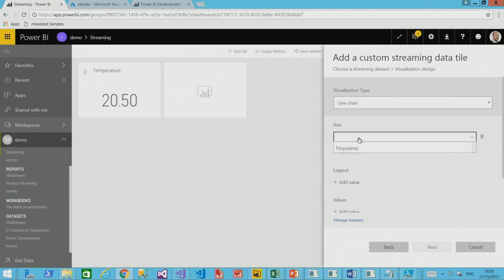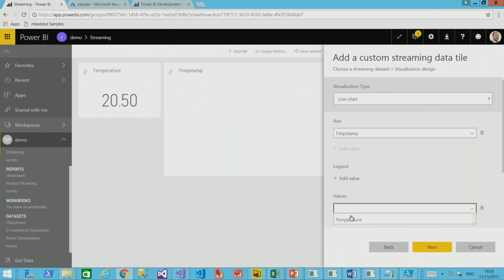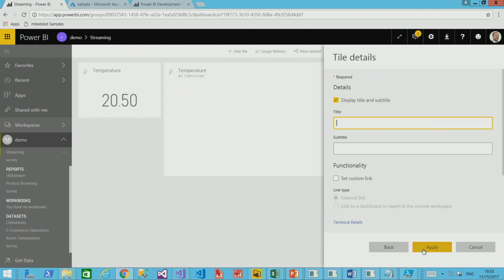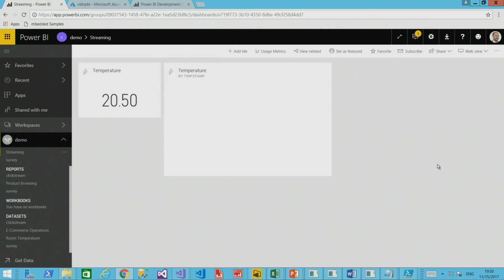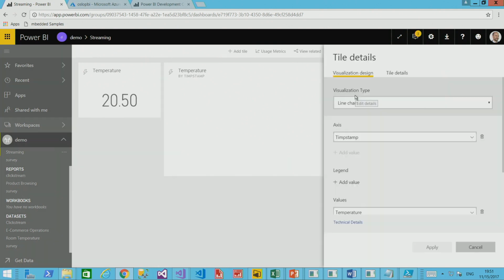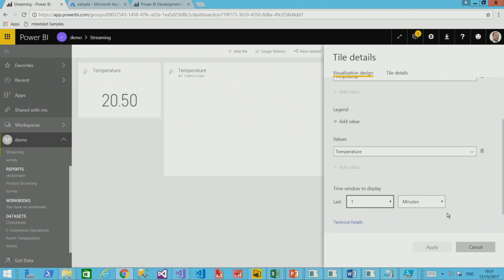Line. We don't get an error this time, that's a good start. Show 1 minute. We might come back to that one.